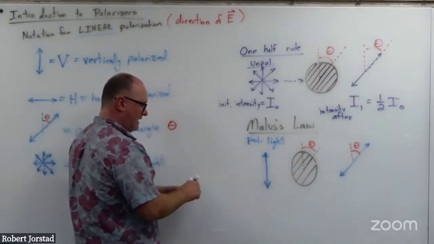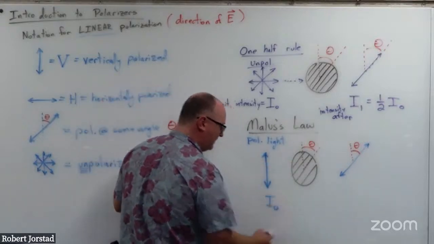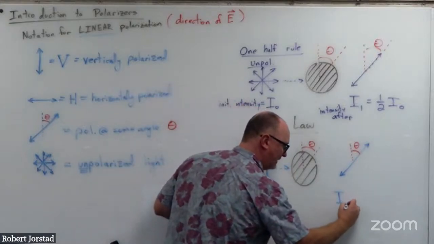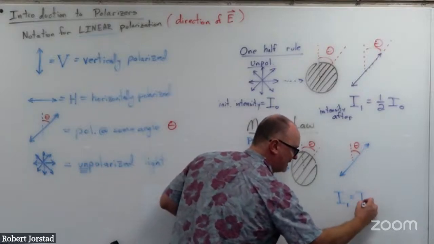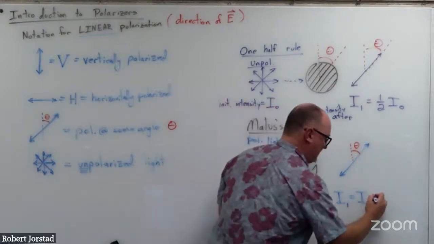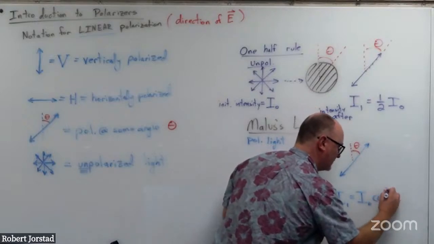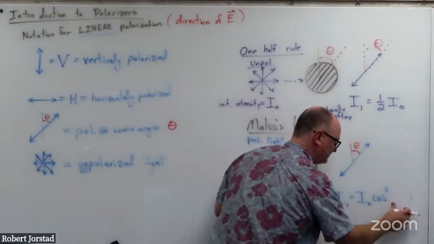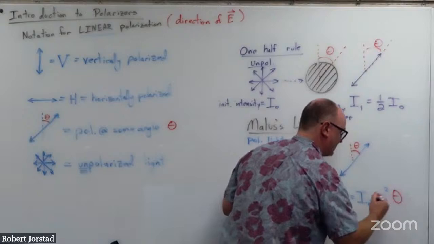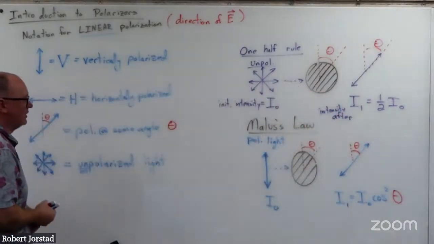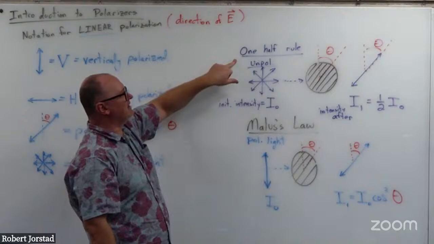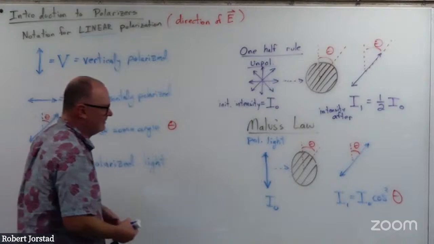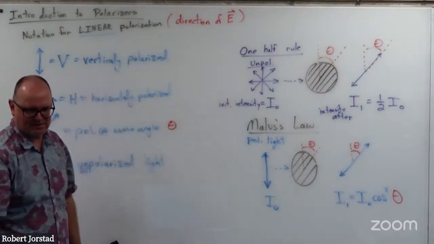The equation for this is I0 is incident. Again, here's my first polarizer. We'll call this I1. And we'll say the amount that gets through is modeled very accurately by I1 = I0 cosine squared of theta. There's only one parameter there. So this is called Malus's law. And I'm just going to call the other one the 1/2 rule. I don't know if it really has a name. But so here are the main rules we're going to use for analyzing polarizers, and that's it.